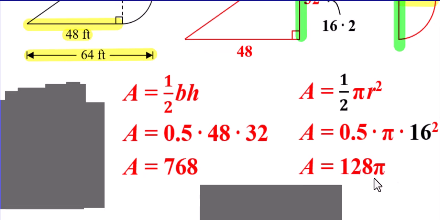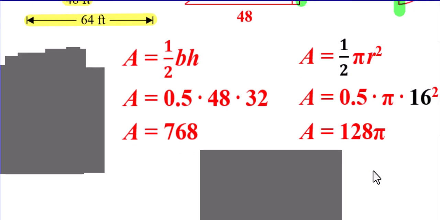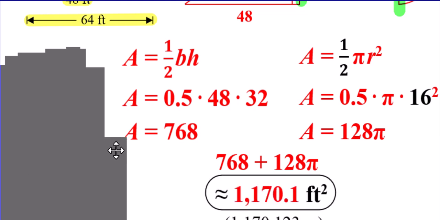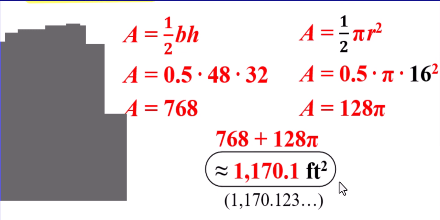Again, I would not get the ugly decimal yet. I would keep it in terms of pi, so that way you will not have to round until the very end, which is the way you want to do it. Add these together, and this is the answer you're going to get. And yes, the 2 in the hundreds does not make the 1 round up. So there is your final answer. Make sure you have square feet.